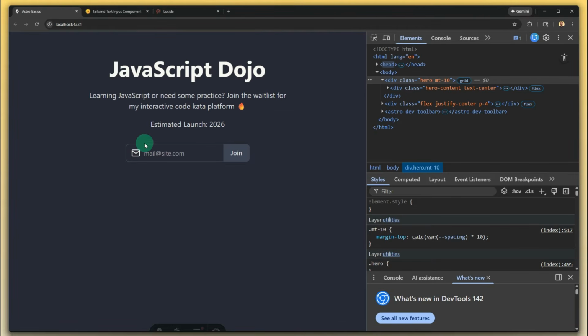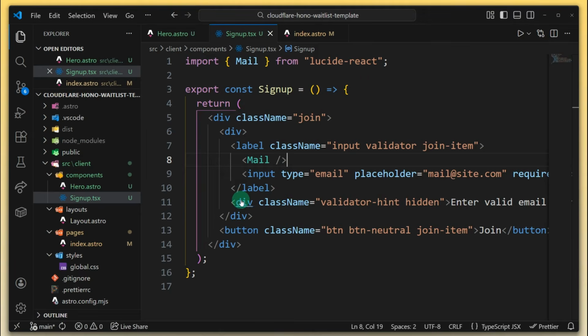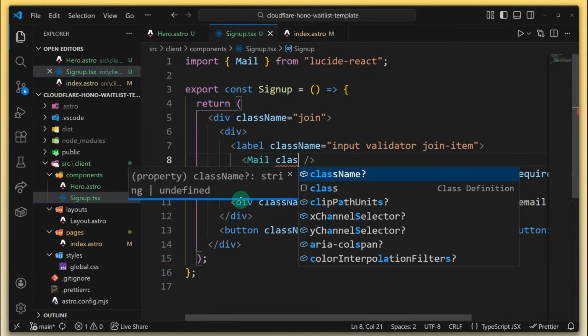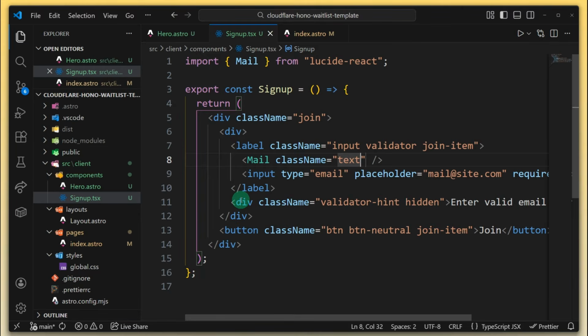Okay, so now we have this icon. And it's a little bit bright. It's using just the white color. I want it to blend in a little bit more. I don't want it to be so prominent on the screen. So let's jump back over to VS Code, and we can add some styles to our icon. We can say text-neutral-content, the same one we were using for our hero section.